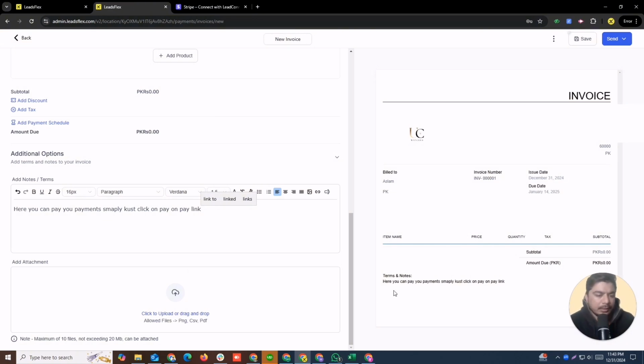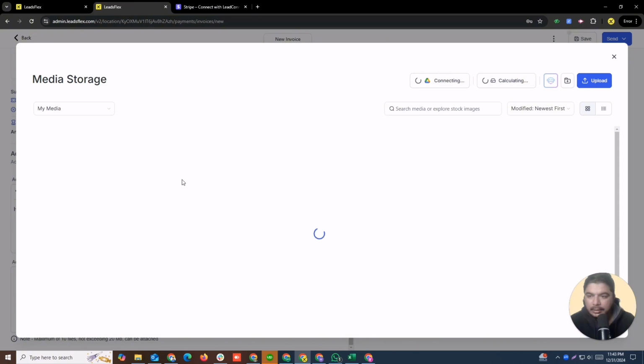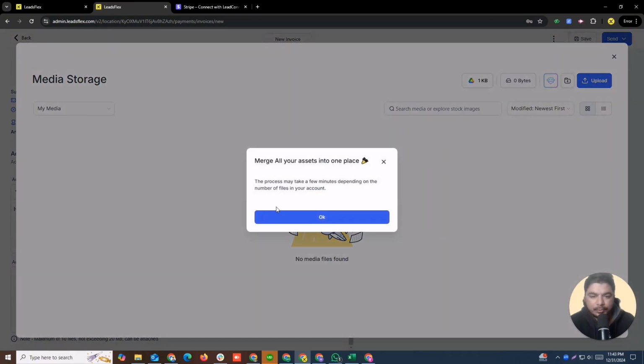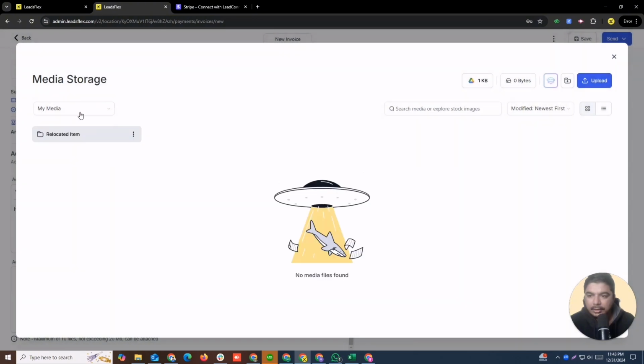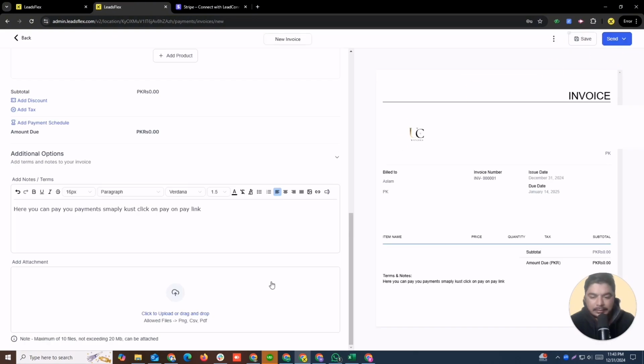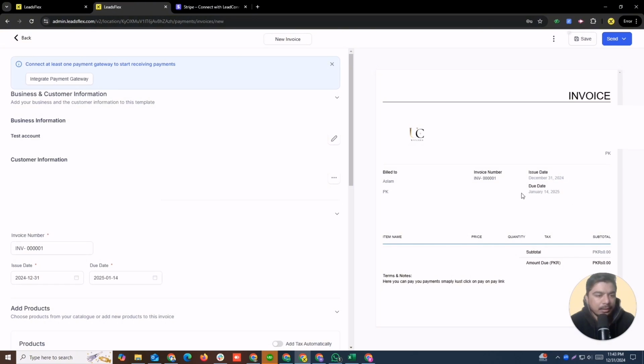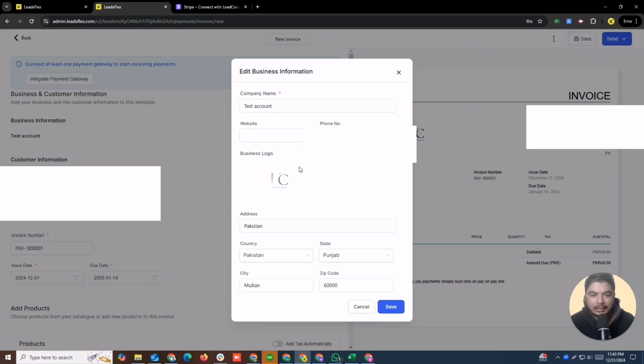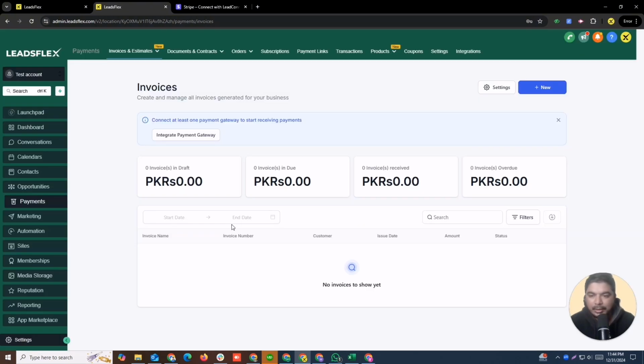Whatever you want to add here, you can add text according to your project. And if you want to add an image here, it's super easy. Right now I don't have any image here, so that's why it's not showing, but you can simply add an image here as well. You can design the invoice according to your requirement. It's super easy, it's not tricky. Or you can update your business details here as well, like number and email. Right now I don't have any invoice. And integrate a payment method as well.